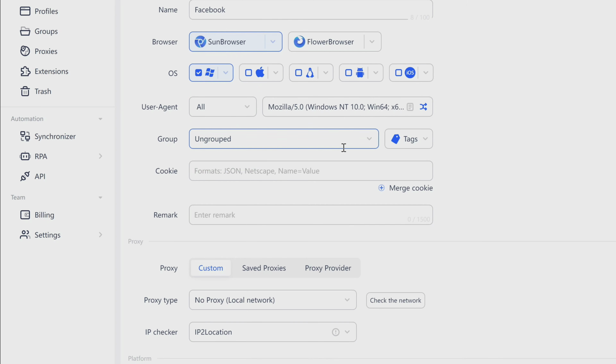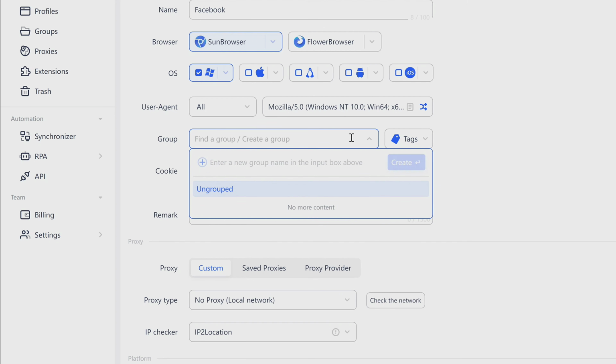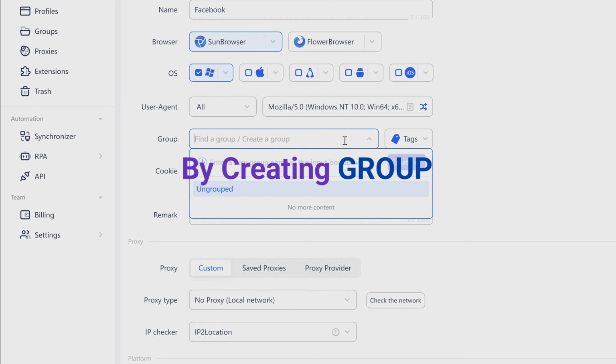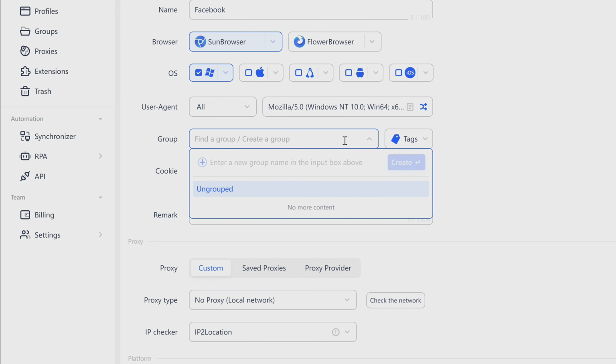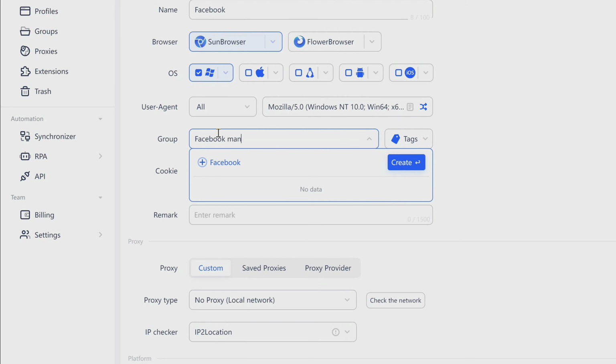So once you do that, now you have to create a group for your profile, which can be helpful to streamline your management and improve your productivity for users managing multiple accounts and browser profiles. By creating groups, this will allow users to categorize and filter profiles, making it easier to find and manage them quickly. For example, as this browser profile is for Facebook account, here I'm gonna name the group Facebook. And if I create more profiles related to Facebook, then I can keep those profiles under this group, and it can be easy for me and any team members to do any kind of edit and tags with this profile browser. So as this browser profile is for Facebook account, I'm gonna name it Facebook Management.